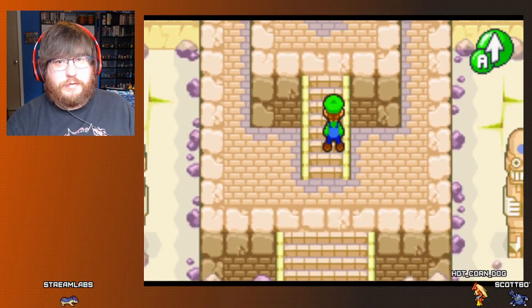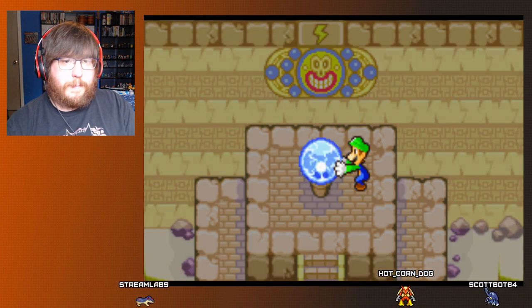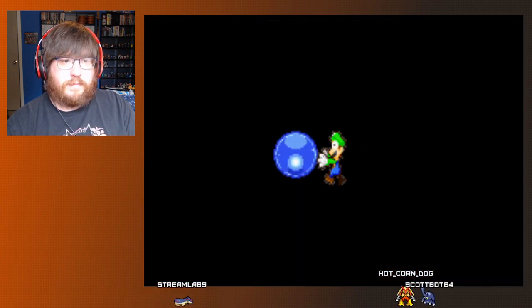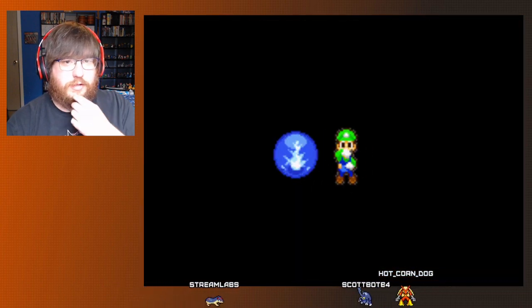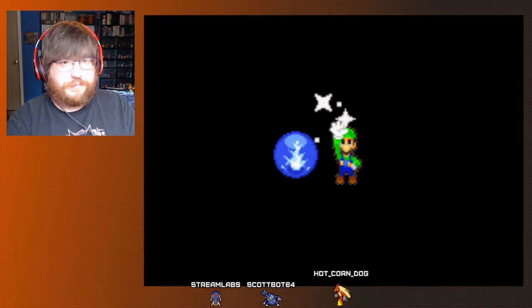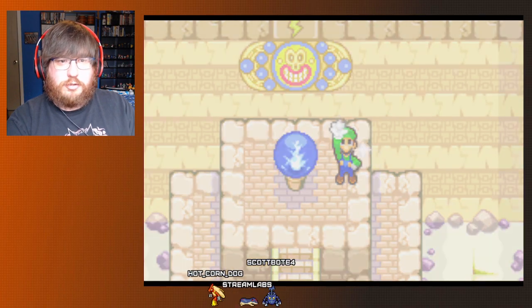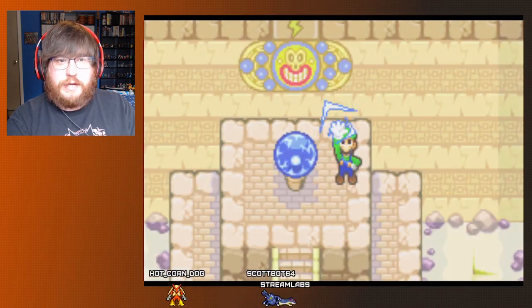It's fine. But I want to see what this is. What? Oh no, Luigi just got shocked. But now Luigi has the power of lightning.